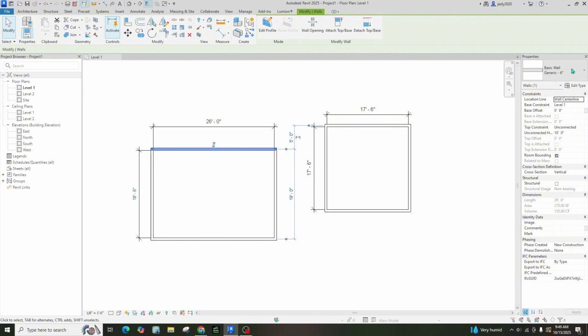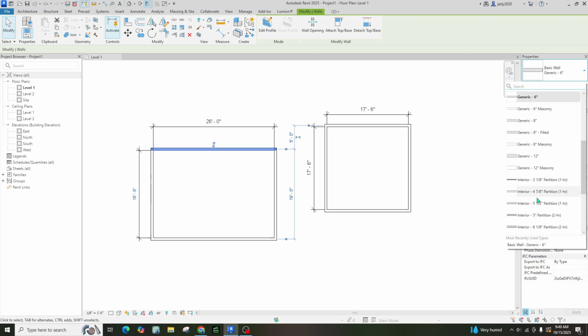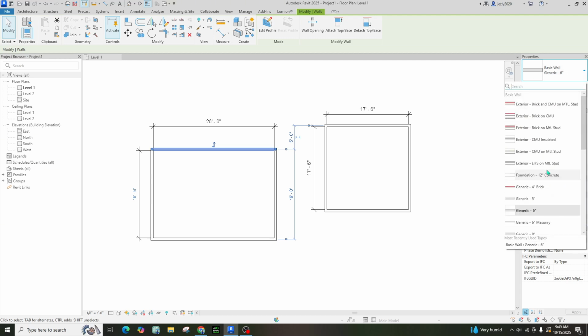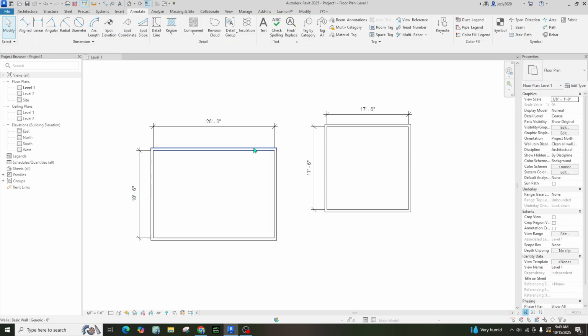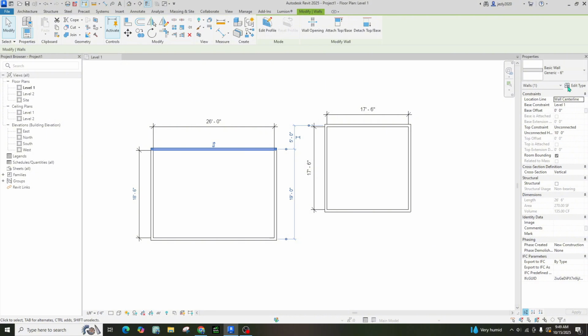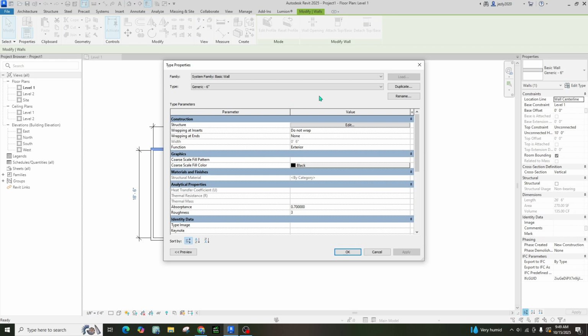So in our projects, every day we don't find standard walls like these, because customers like new customized walls. So I'm going to customize a new wall. Firstly we click here, edit type, and we can duplicate this wall. So we are not editing the existing wall, we are creating a new one, so we duplicate it.